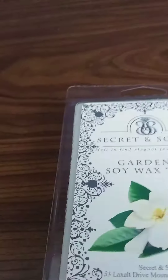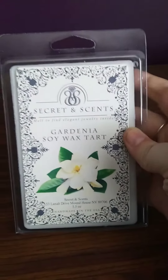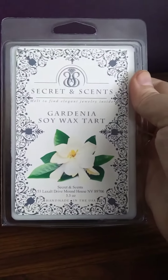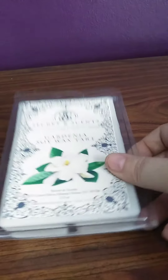I'll set you guys down one more time. This is one of those companies — it's very underrated, but I really recommend them. I really love Secret Incense soy products. I get mine on Amazon, so this is usually where I buy mine from. I know a gal who reps for the company, so she sells them. I don't have her rep address on hand — it's been a while and I haven't asked her if she's still repping for them.